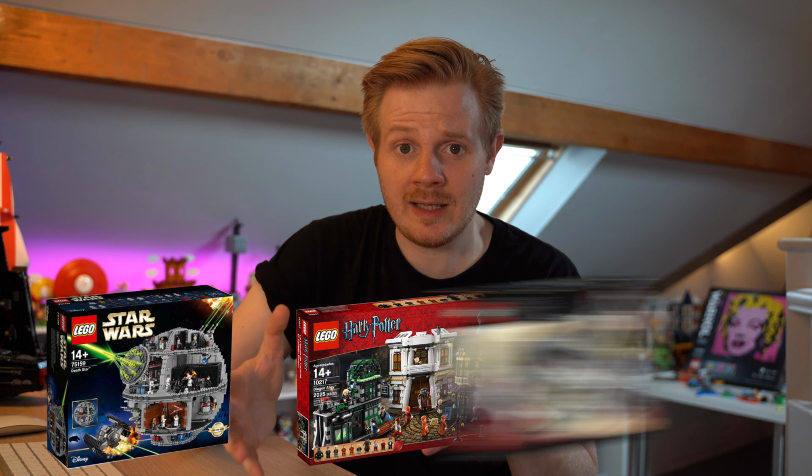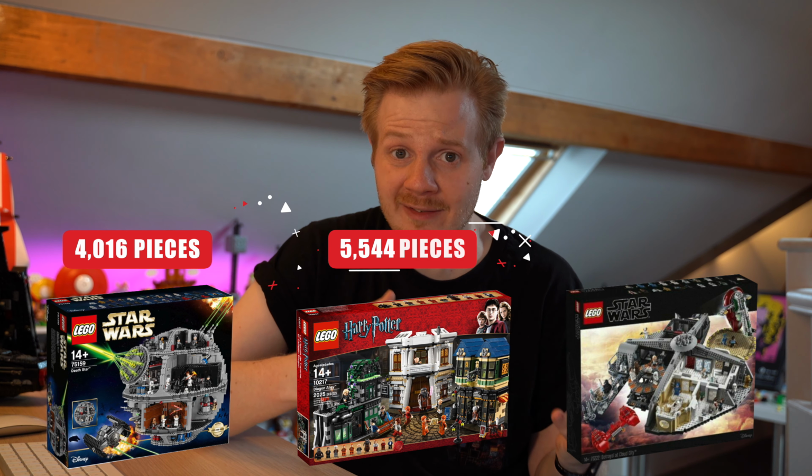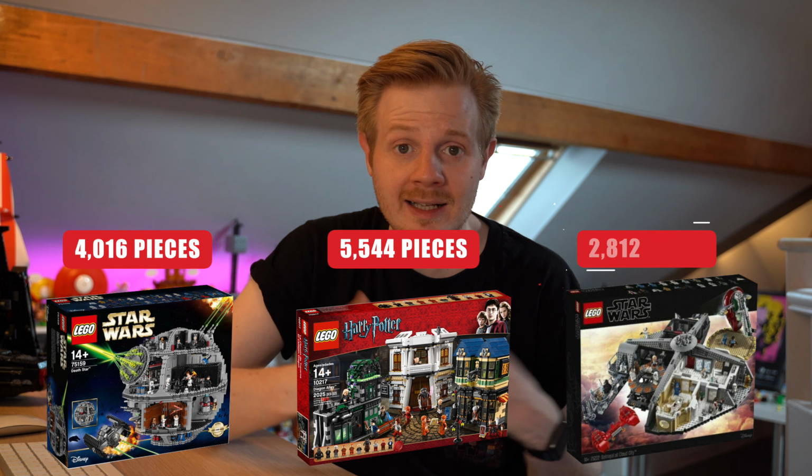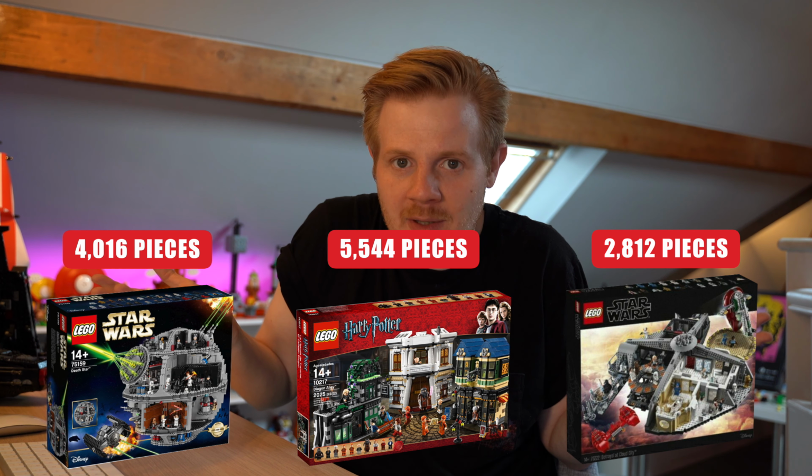Okay, so what do I think this set will include? Before we get onto the minifigures, which will be separate, I want to look at what I think might be in the actual UCS Mos Eisley itself. Going back to piece count, we have three sets to compare it to: the Death Star, Diagon Alley and Portrayal on Cloud City. The Death Star had 4,016 pieces, Diagon Alley has 5,544 pieces, and Cloud City had 2,812 pieces. So really, I have no idea how many pieces this is going to be.